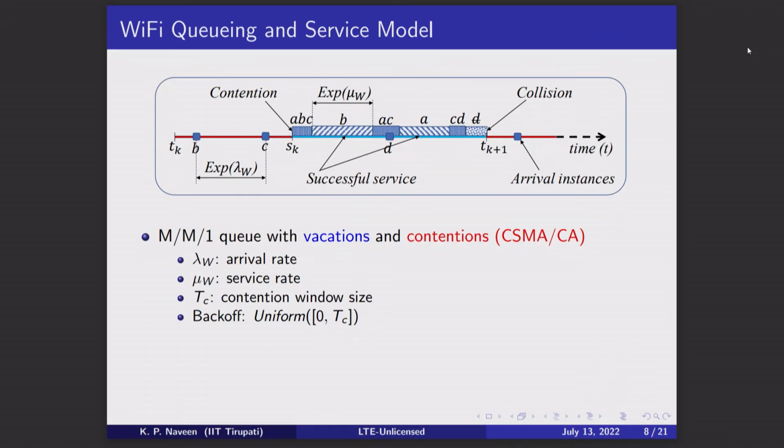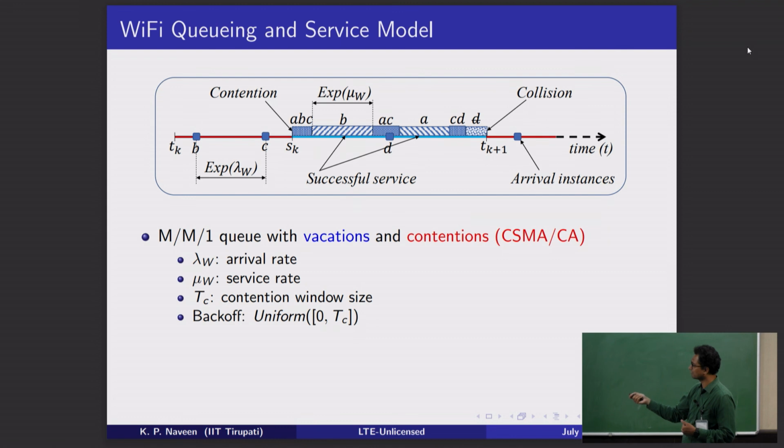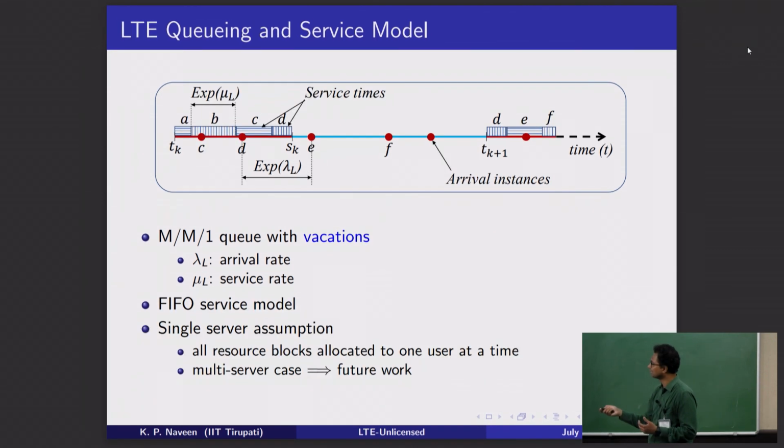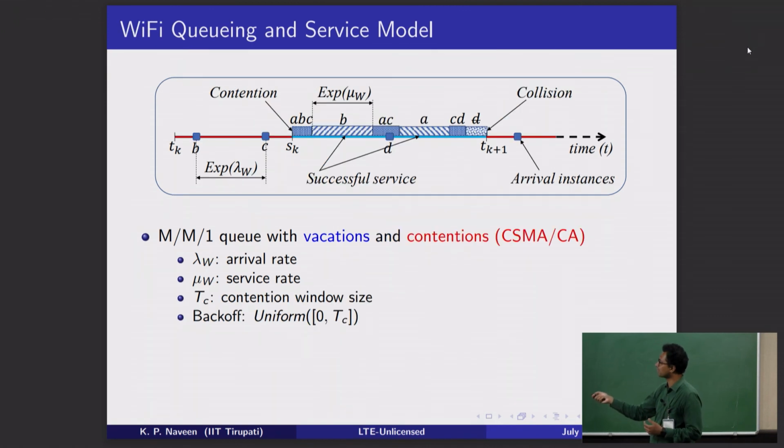So now there is random time and the order is not maintained. Although packet A came first, packet B has won that contention, and it will transmit. So packet B is transmitted. Then now only packets A and C are left, so they will also contend. Now packet A has won the transmission, and so on. Unlike LTE, which was first in first out, Wi-Fi is different. The packets are not served in the same order, and some randomness is there, some random amount of time one has to wait before the actual service can begin.